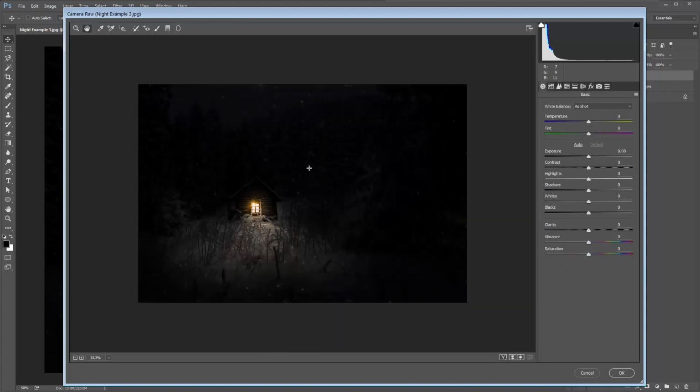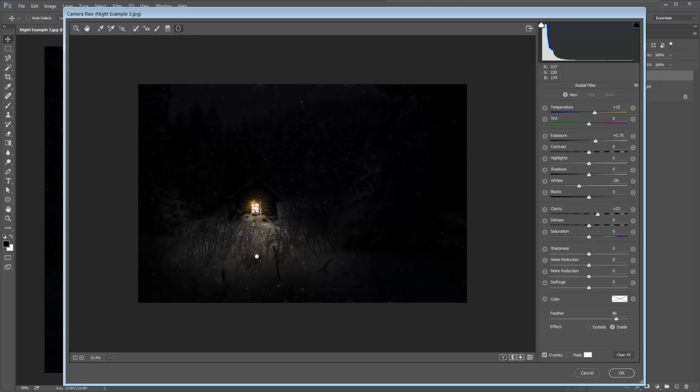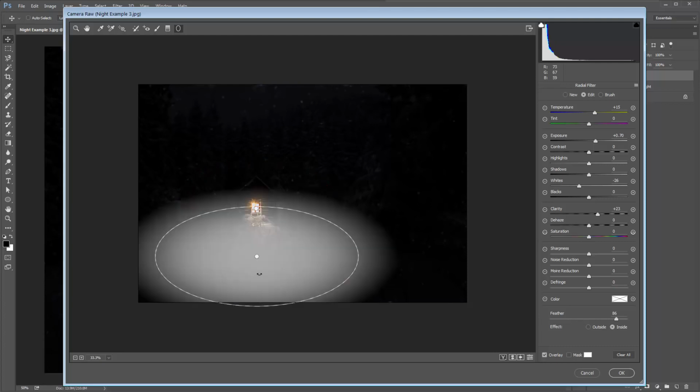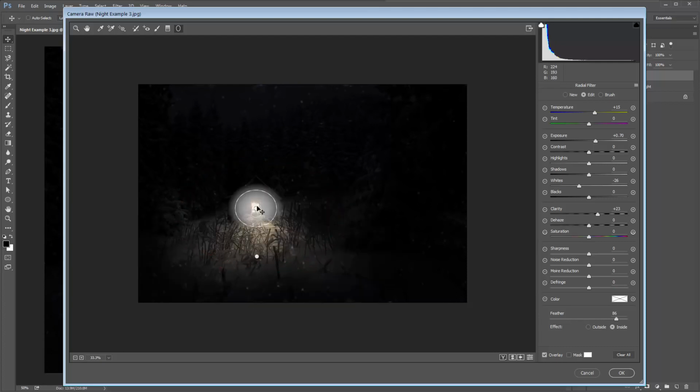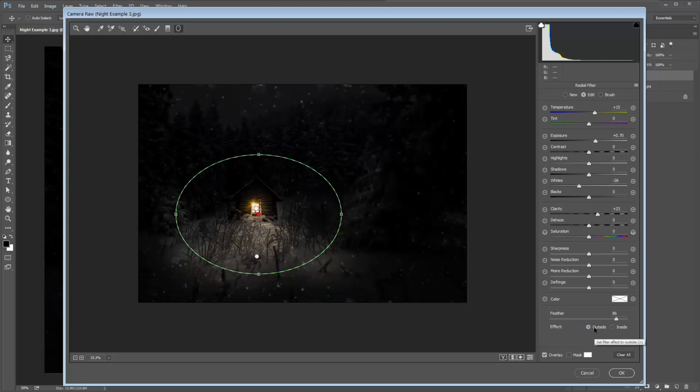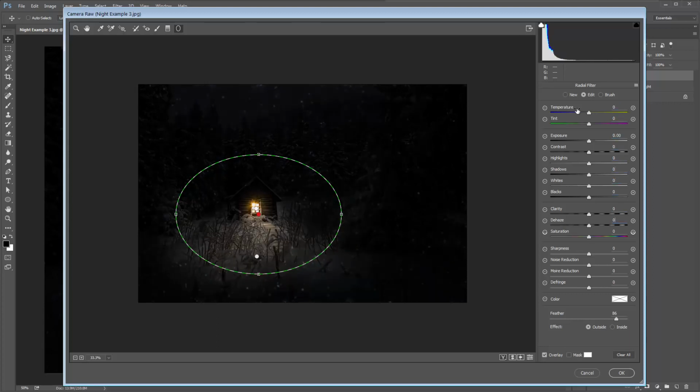Okay, I'm going to zoom out, and now I'm going to create another one. Might just leave it about there, and I'm going to switch this to affect the outside. Okay, and I'm going to reset all these, so just hit 0, tab as I go down.